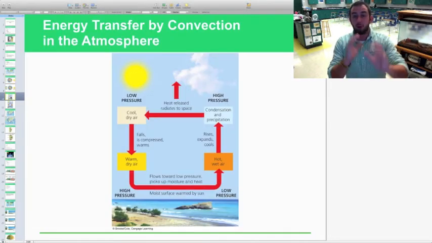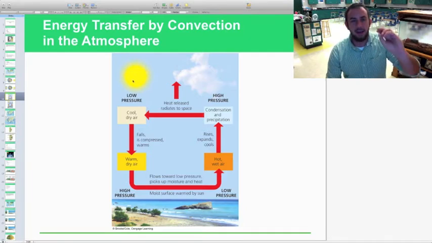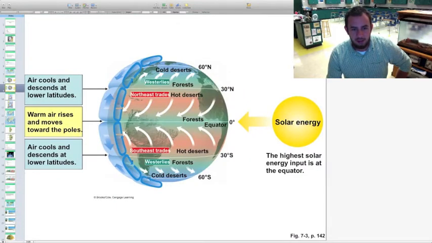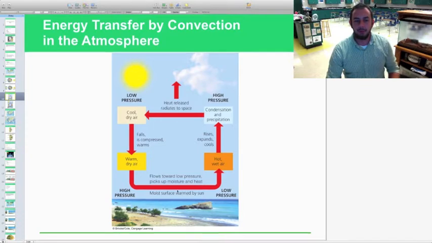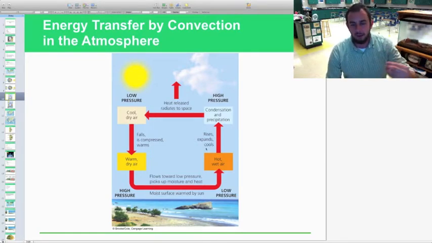So this is the cross-section of a convection cell. We're looking at energy transfer and how that solar energy is transferred through. Well, this is how it works. If I were to go back and look at just this section right here, this is what the cross-section of it looks like. The first thing that happens is we'll talk about where the air is. We'll start at the bottom.